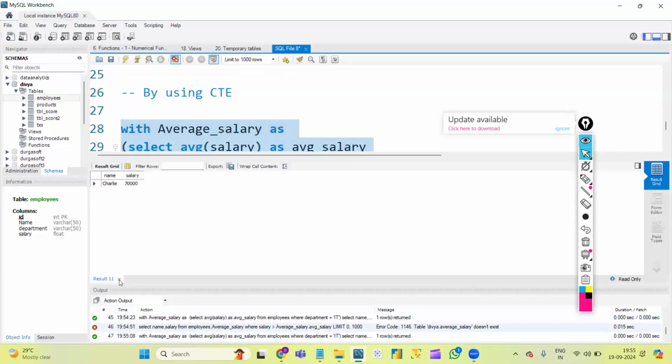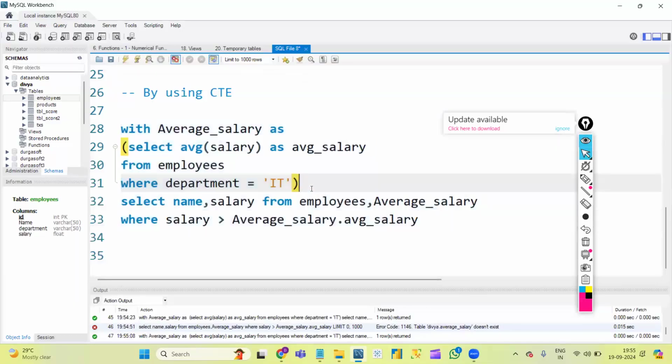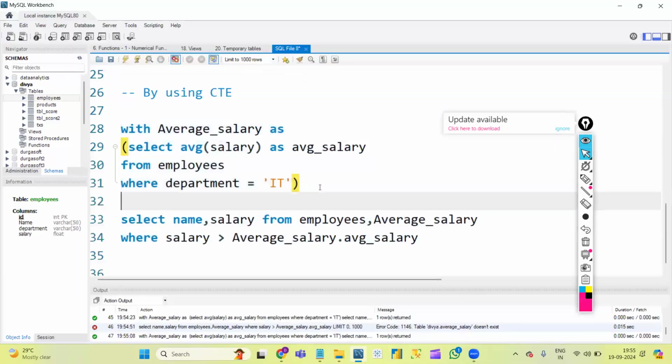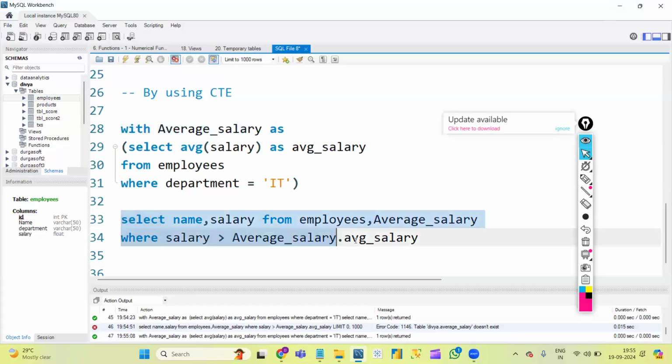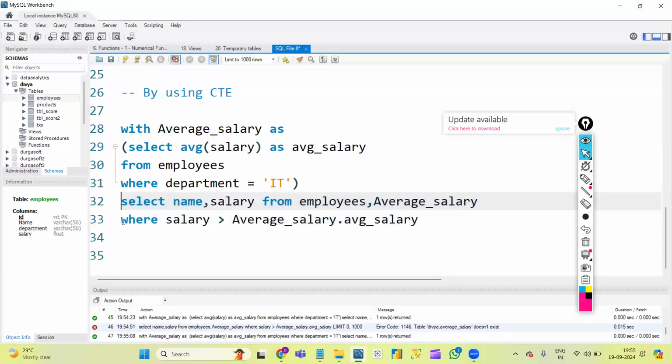But without executing the WITH command, the first part, if I directly execute, it won't work. We are considering this average salary a kind of temporary table. If it were a real temporary table, it would exist until my session or workbench is closed, and I could use it every time until I close the workbench. But this concept is not like that.